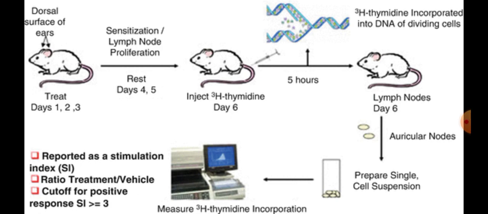So this video is about local lymph node assay. Local lymph node assay is used for determining skin sensitivity or skin sensitization. Skin sensitization is a key point for safety assessment, especially for chemicals in cosmetic and personal care products. Skin sensitization is an immune reaction to exogenous reactive haptens or prohaptens which react with skin proteins and render them immunogenic. The whole process can be broadly divided into sensitization and elicitation phase.